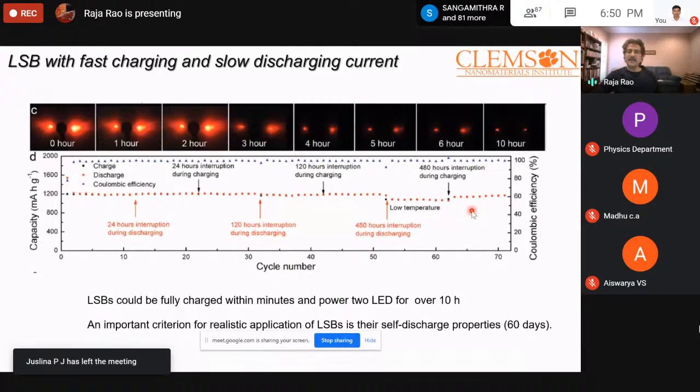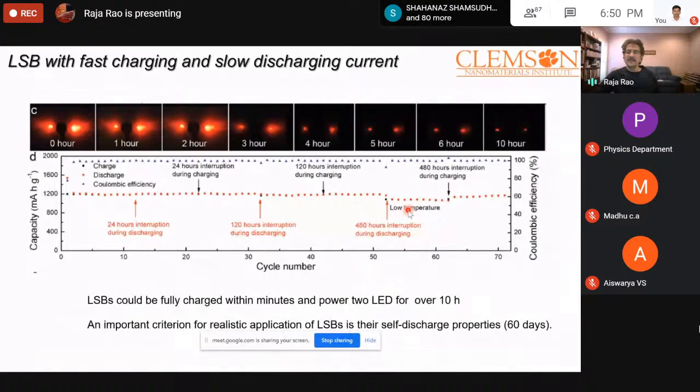And here we also change the temperature. We put it in contact with an ice bath. So this is how the industry tests batteries. A lot of testing goes in before the battery comes into the commercial market. So when you warm up the battery, the capacity goes up again here. So long story short, I think this battery with the bilateral solid electrolyte interface and using this new electrolyte does a pretty good job.